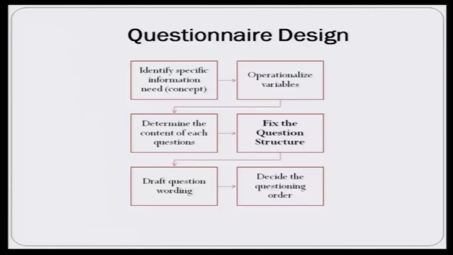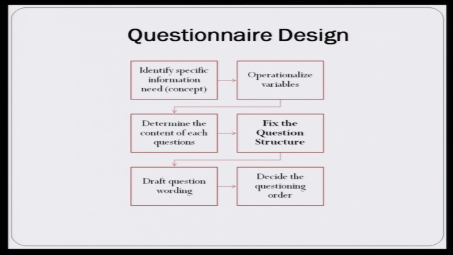Take the example of customer loyalty. If a customer is loyal, then you will see a certain kind of behavior from their side: the customer will be purchasing from you only. Of the total spending on the product category, you will be getting the major part or all of their spending on your product, brand or service. You will also see that they purchase more regularly from you, or if it is a service, as in this example of service quality, their visits are more and their purchase frequency is higher. They will also recommend your product to other customers. These are the things that help you understand the level of customer loyalty, and help you frame the questions and their content.